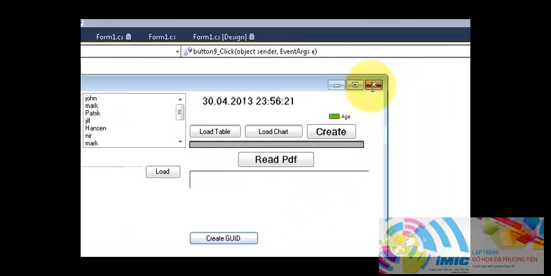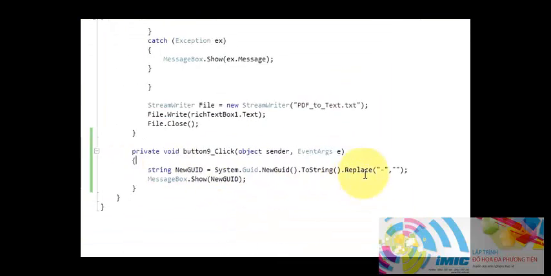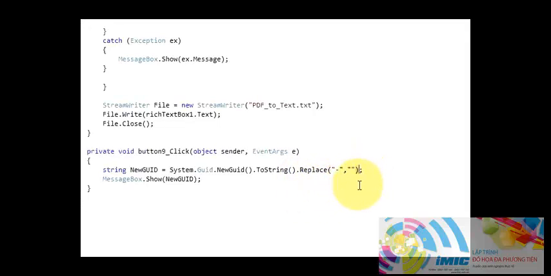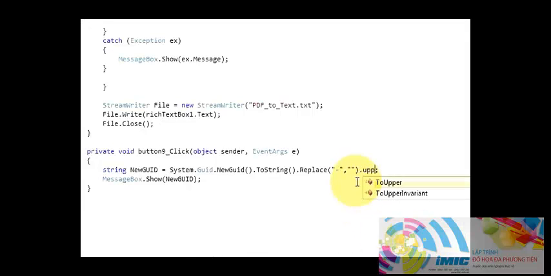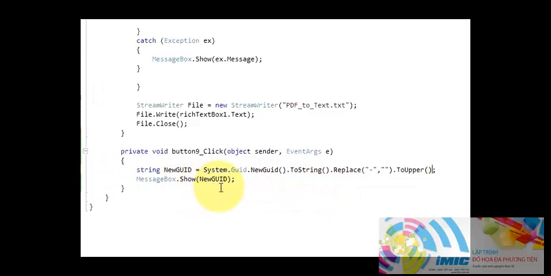I will close this, go once again to my code, and after my Replace code write .ToUpper(), with brackets.